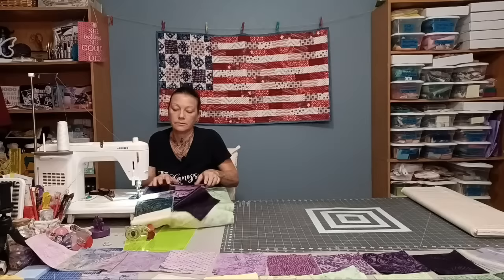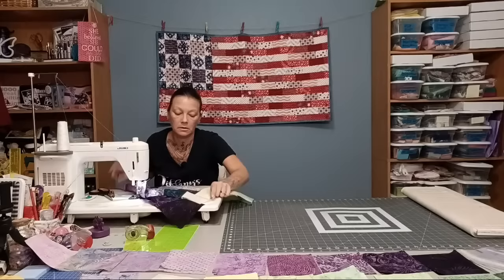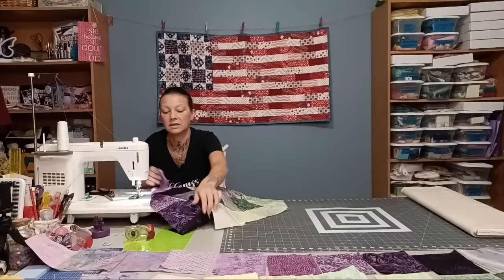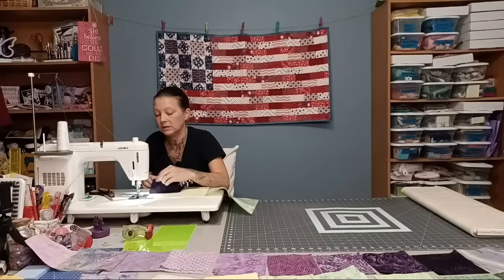All right, I'm going to do that same thing with pressing. I'm just going to finger press it. They're all going the same direction, in my case, to the left of me. Just like that, there's one more row. Nothing got messed up or out of order. It worked out perfect. And then just line it up and sew it.